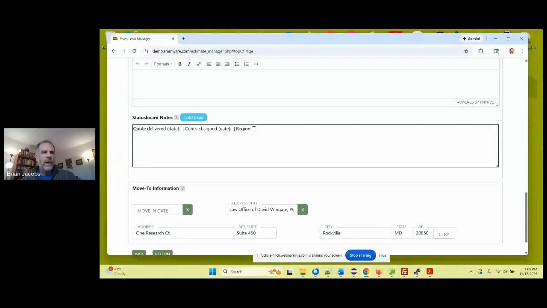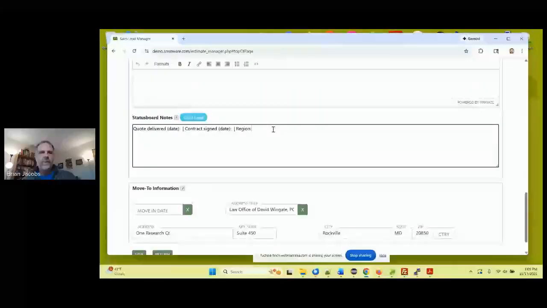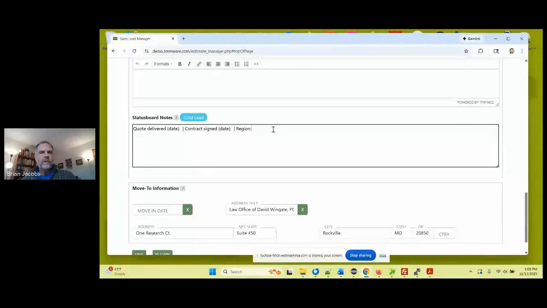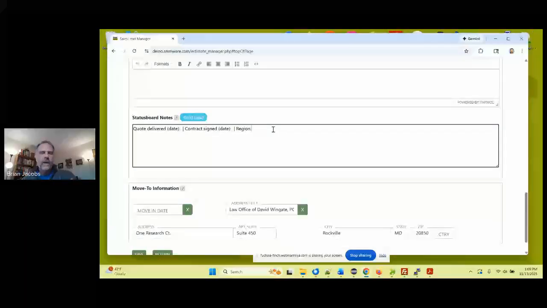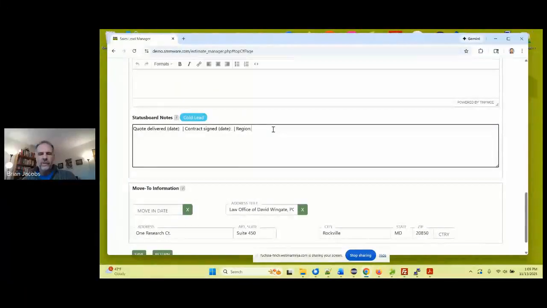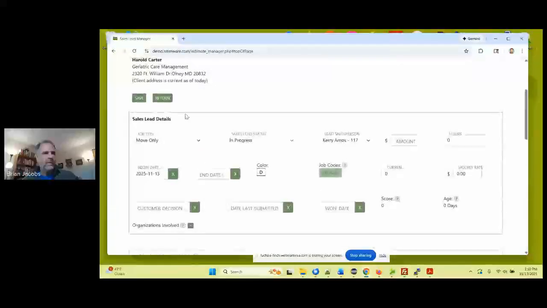I would also point out another common theme in SMMware is we've got this text field, and we are pre-filling it with some text that came from our settings, and you can customize this. The intention here is you're telling the user, this is the kind of information I want you to collect at this stage of the game. However, again, with our common theme, we're trying to not lock you in to certain things. So it's not a series of drop downs. It's a wide open field, but with hints about what we want to collect. So I'm going to go ahead and save this.